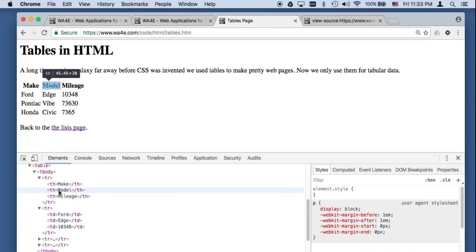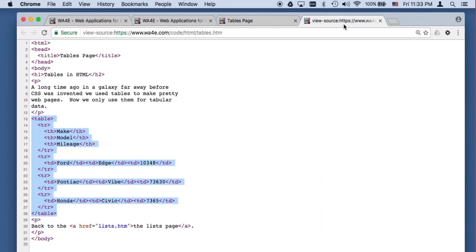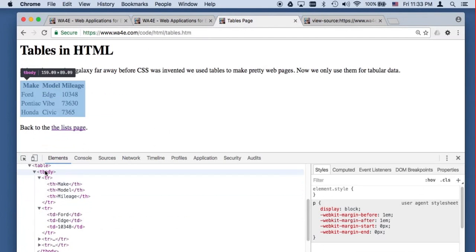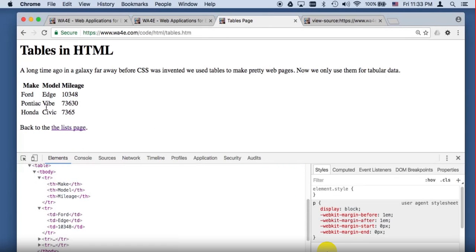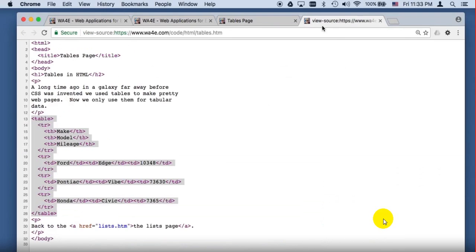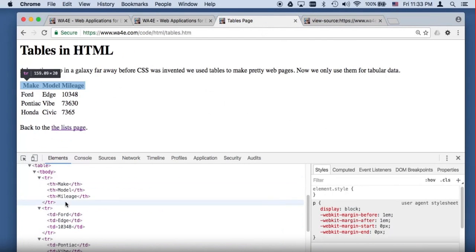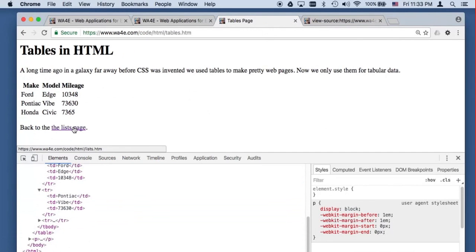And then I've got the rows, and you'll notice that the DOM is kind of prettier. Sometimes the DOM is indented nicely. So this isn't really the source code. This is the data that represents this visual, right? It is the thing that you're seeing, but it read this from the file or from the server, parsed it, and produced the document object model. I only say that like a million times. Okay, so back we go to the lists.